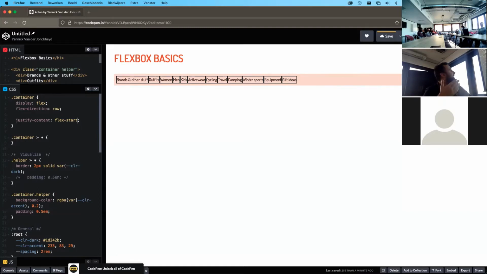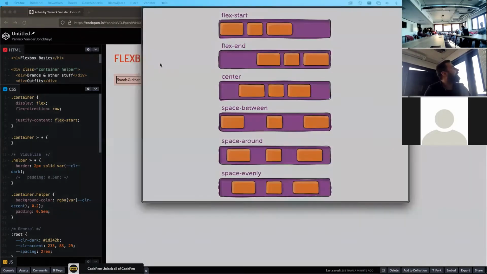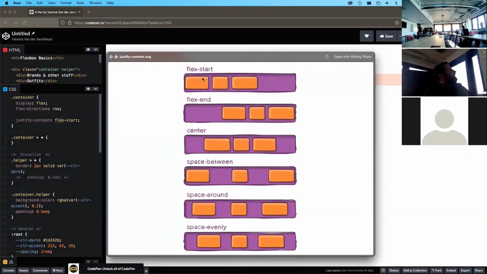Maybe in the future this prefix will go away, but for now they recommend it. For grids, you can use this one with the prefix. This is all a bit visualized. Flex start, flex end, center, space between.